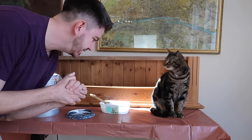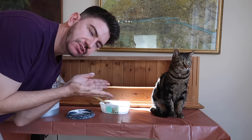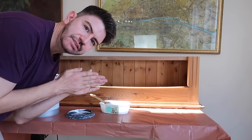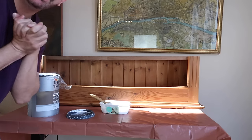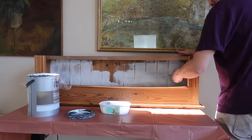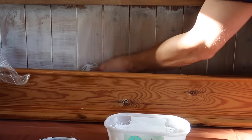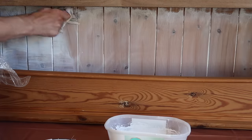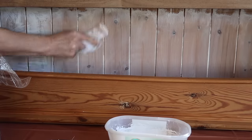I've mixed up some paint with a little bit of water - maybe 30% water. Pumpkin wants to help but it's just a cat-plus-paint situation, so he's off to the other table to join Mittens in another box for some chill time. What I'm doing is rubbing the paint in with a cloth before it dries - it's quick-dry paint so you've got to work quite fast. I'm rubbing it into the grain. I don't want it to be fully painted - I want to see some of the wood through it still, but I want to take back that slightly yellowy tone.